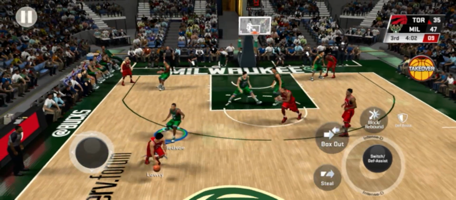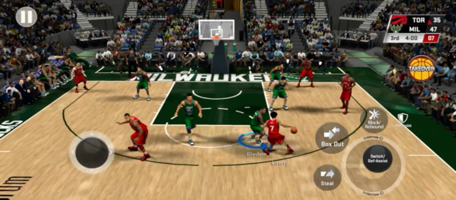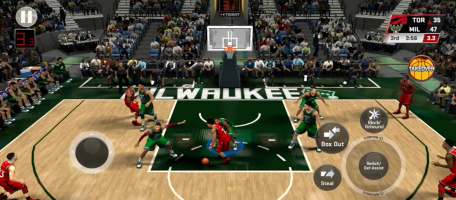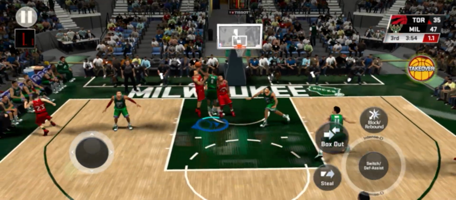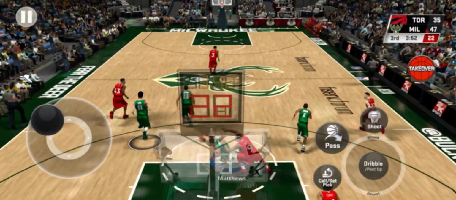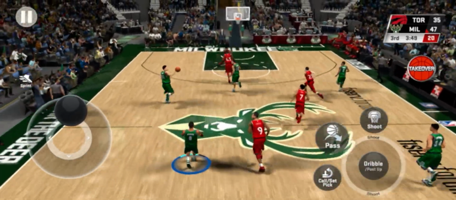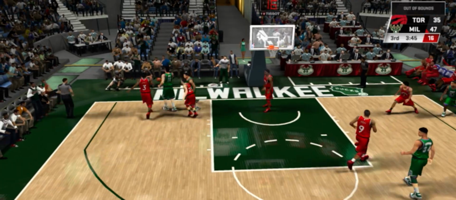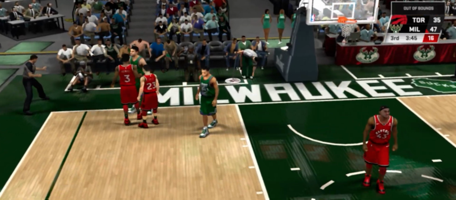Pass to Lowry. Now here's Lopez. And out of bounds as the Raptors gain possession.